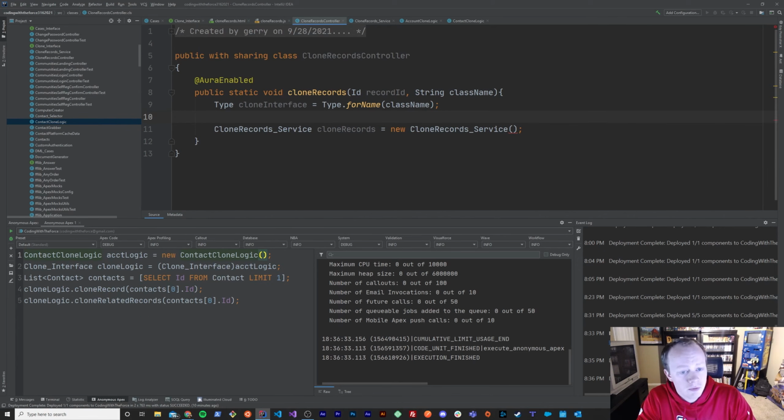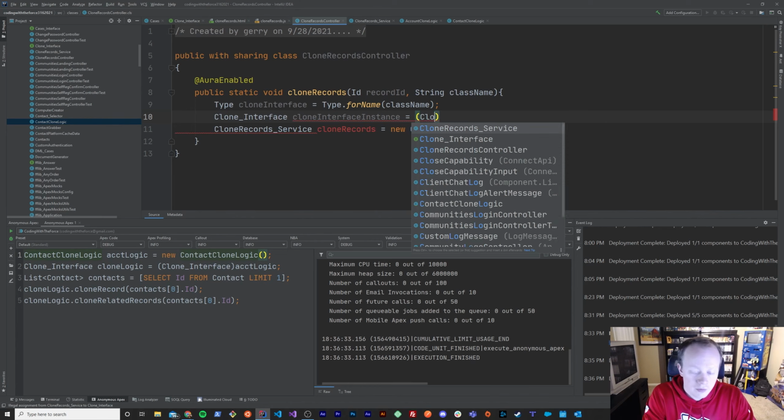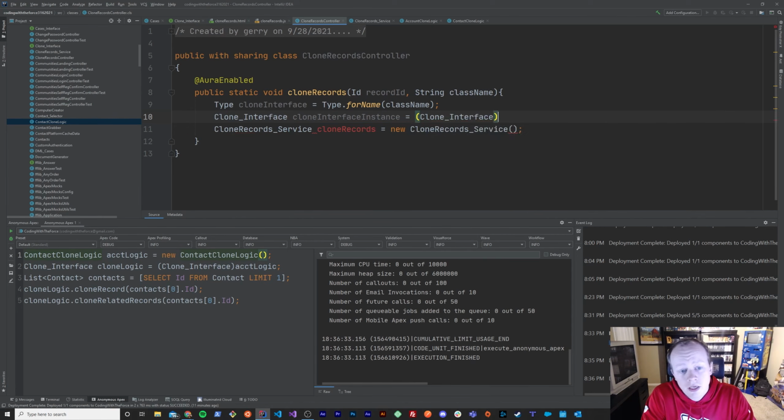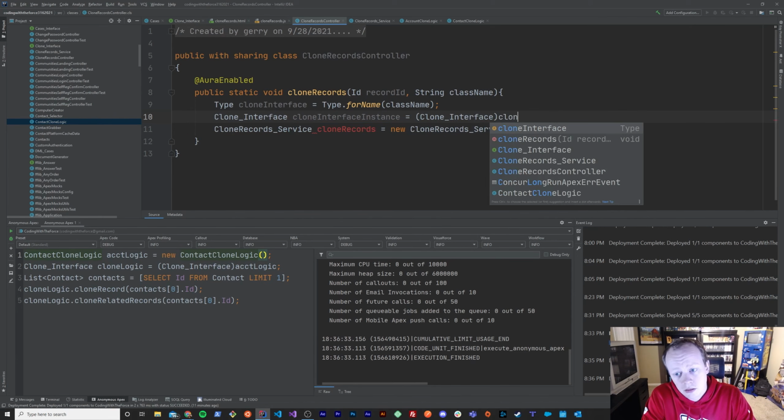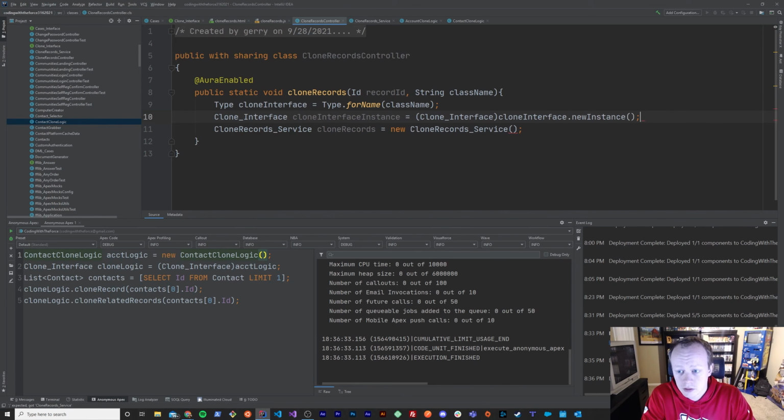And then what we can do is say clone interface instance equals clone interface type dot new instance.